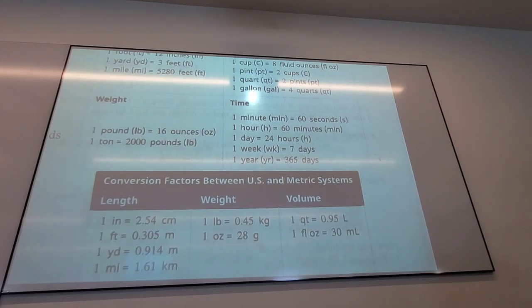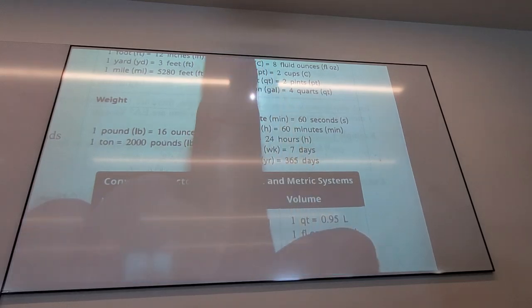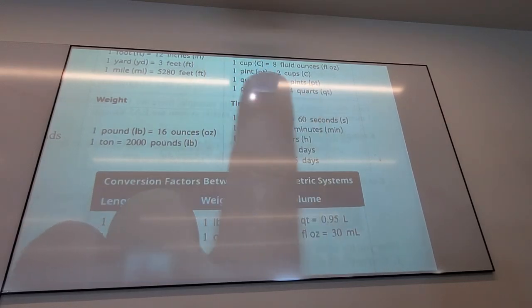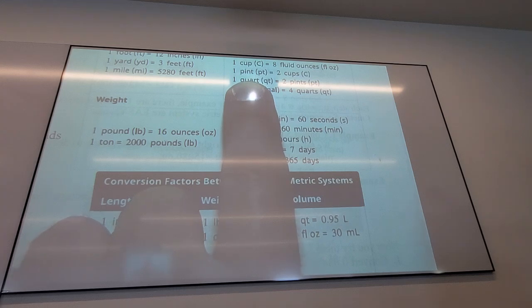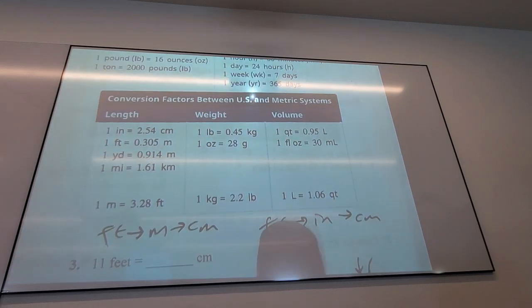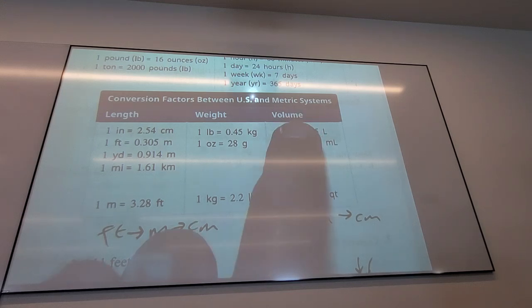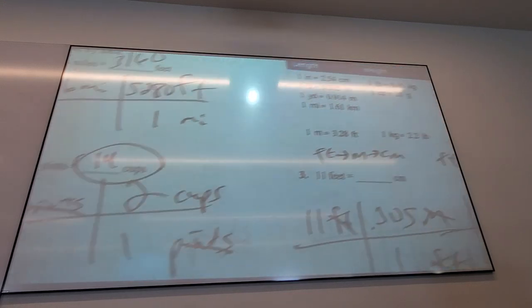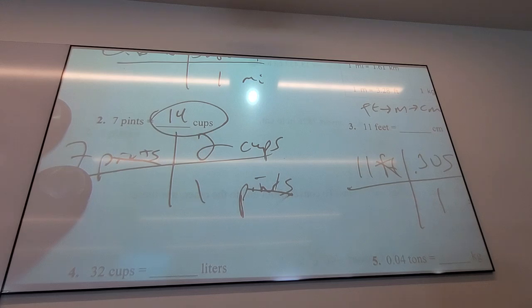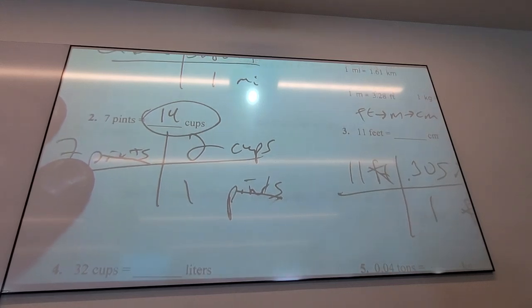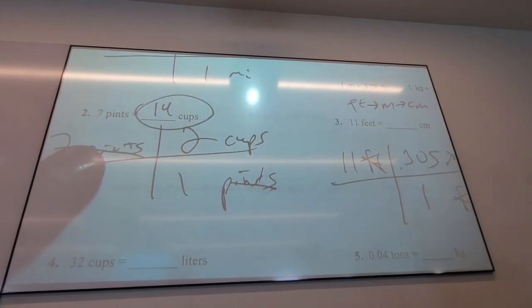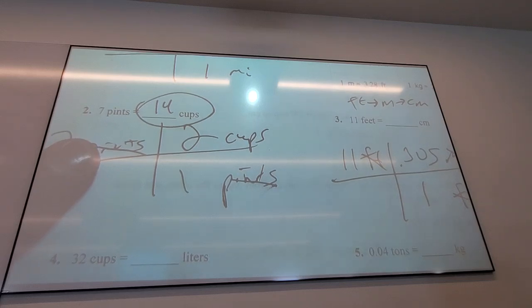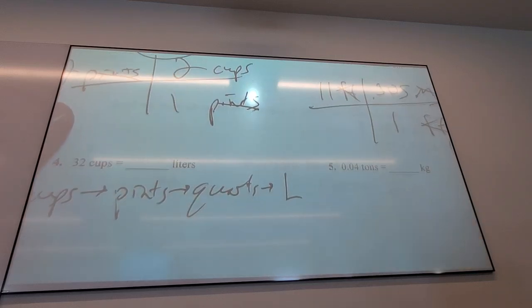You guys see that? So this is the kind of logic you have to employ to figure out the path you're going to take. So can I go from cups to quarts? Yes. And then can I go from quarts to liters? Yes, I have 2 different ones. One of these is rounded. I can't remember which one it is. So here, watch. Really smart idea. Write down your path. Cups. I can go from cups to what? Somebody help me out. I can go from cups to pints. Pints to quarts. Quarts to liters.